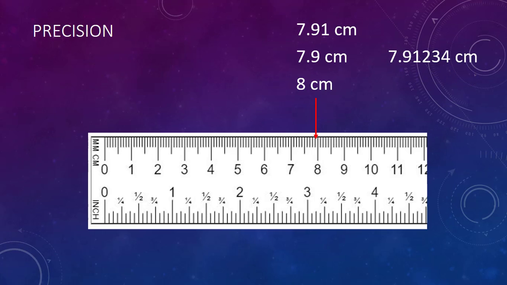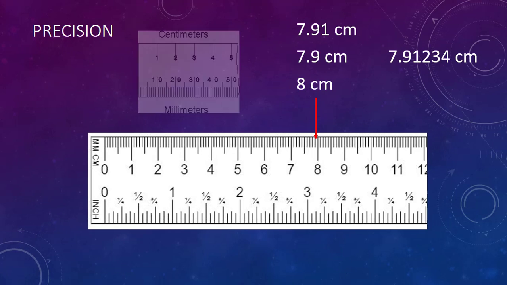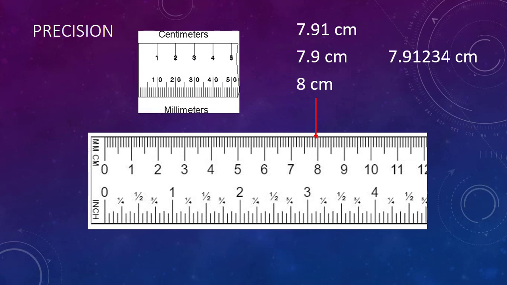All right, now someone comes in and records a measurement of 7.91234. Can we use this number? No. Anything after the 1 in our measurement now is just a guess. We can estimate the 1, but anything after that we are just making up. So for a ruler like this, the most precise measurement we could record would be the estimation in between the millimeters. What if we had a ruler that only measured in centimeters? Which measurement would be the most precise? Since we would be estimating in between the centimeters, we would only want to record the measurement to the nearest tenth of a centimeter. So 7.9 would be the most appropriate for this scale.